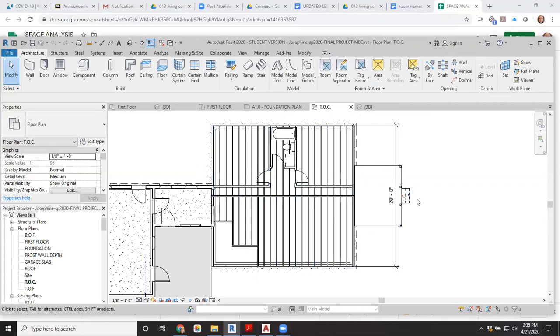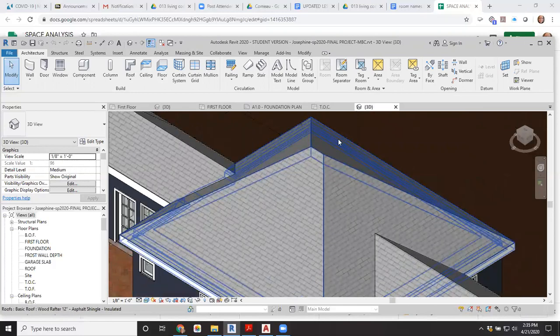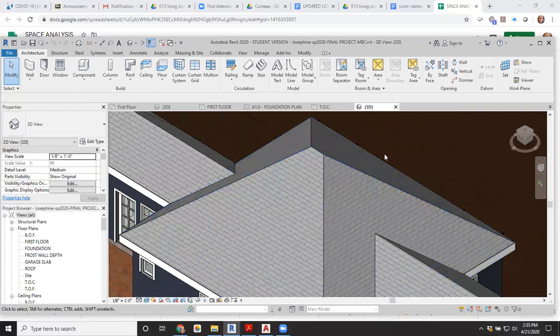So the rafters are going in all different directions, but right in the center, it's going to be framed just like a regular gable roof, right where that ridge is. So in the 3D view, right where this ridge is, the rafters that fall inside of that are going to look just like a gable framed roof.